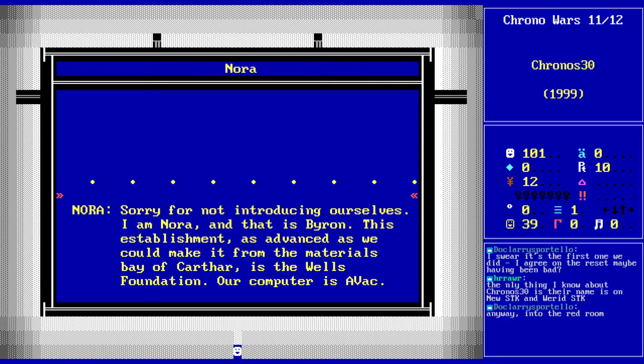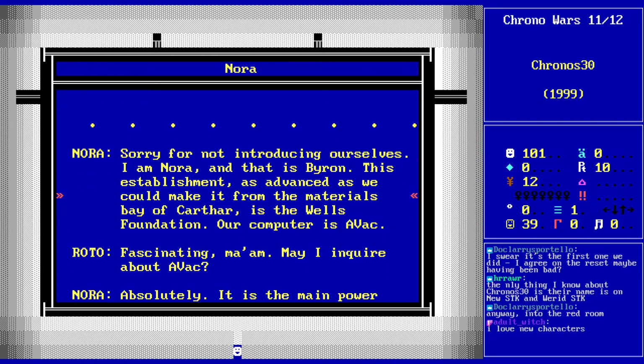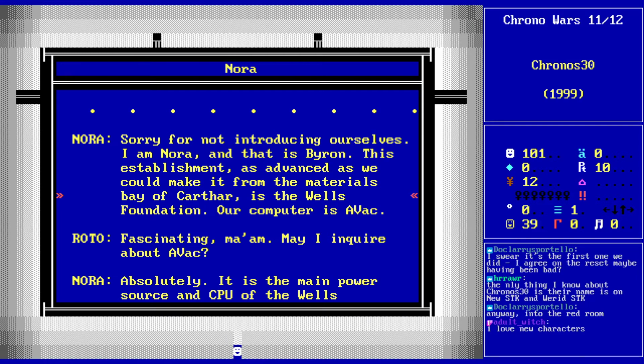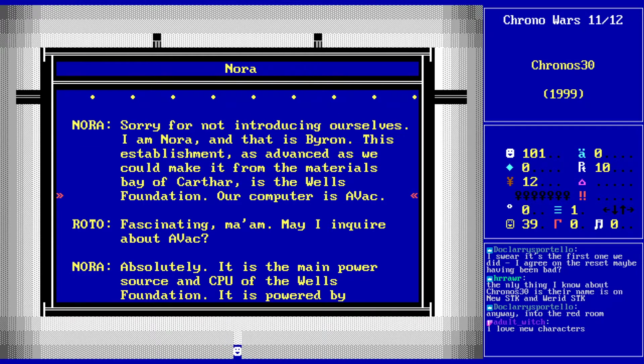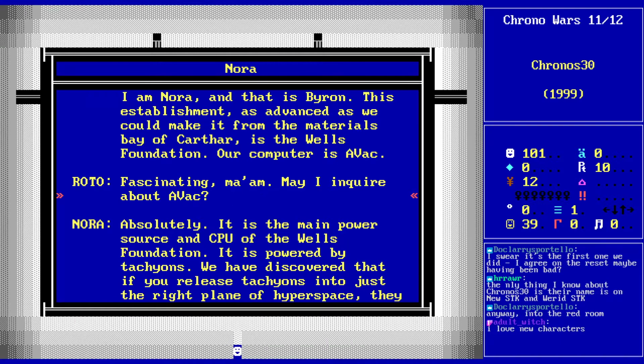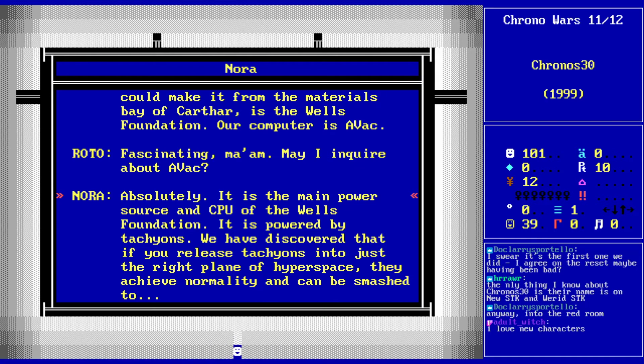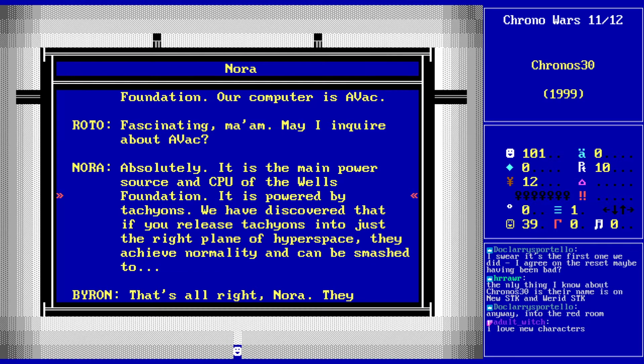Sorry for not introducing ourselves. I am Nora, and that is Byron. This establishment, as advanced as we can make it from the materials bay of Carthar, is the Wells Foundation. Our computer is AVAC. Fascinating, ma'am. May I inquire about AVAC? Absolutely. It is the main power source and CPU of the Wells Foundation. It is powered by tachyons. We have discovered that if you release tachyons into just the right plane of hyperspace, they achieve normality and can be smashed to... That's alright, Nora.